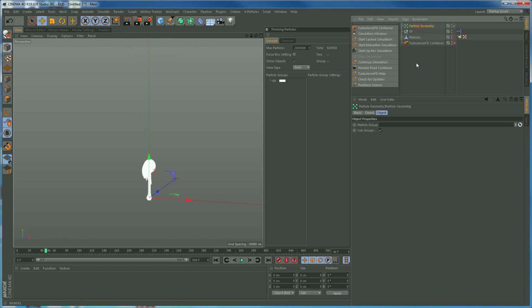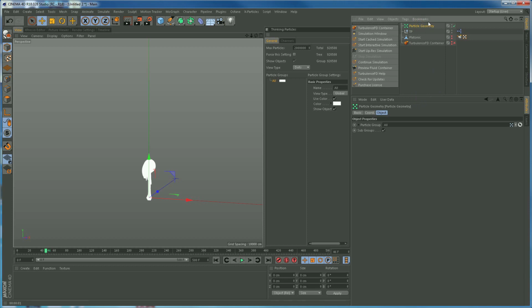Then what we need to do is tell it which particles we want to render in this particle geometry. We haven't used lots of particle groups because we're just rendering one group of particles. So we've just got one group, which is all of them. So let's drag all of them into there. Basically, this particle geometry will render every single particle in this scene. Great. So then we're going to render this with the hair shader.